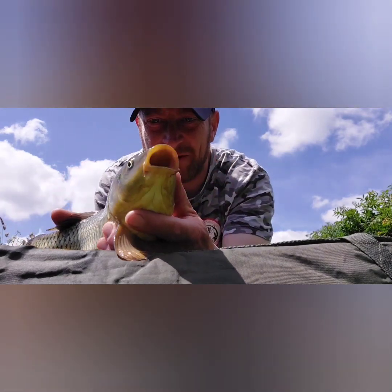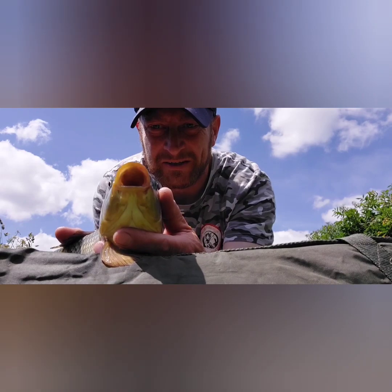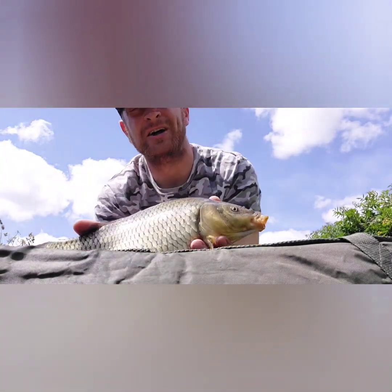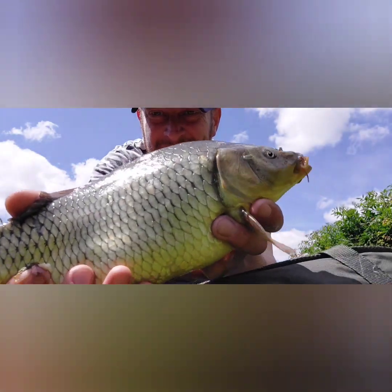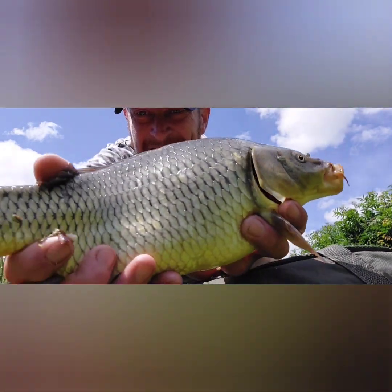Beautiful. These fish aren't fished for. Look at the mouth. Absolutely immaculate. So that's another reason why it's quite tricky. The fish aren't fished for. And yeah, they're not used to food going in. They're not used to having people. So, little result. Let's get her back.